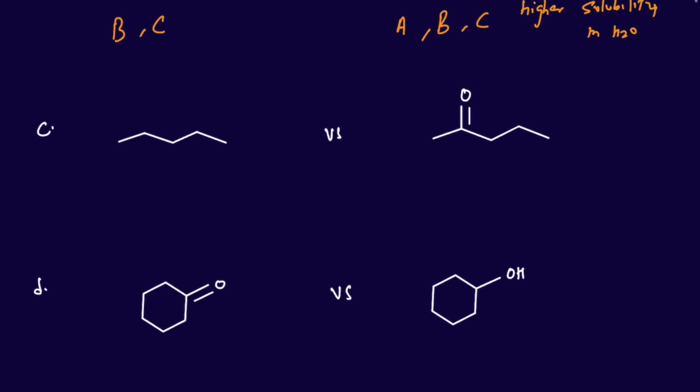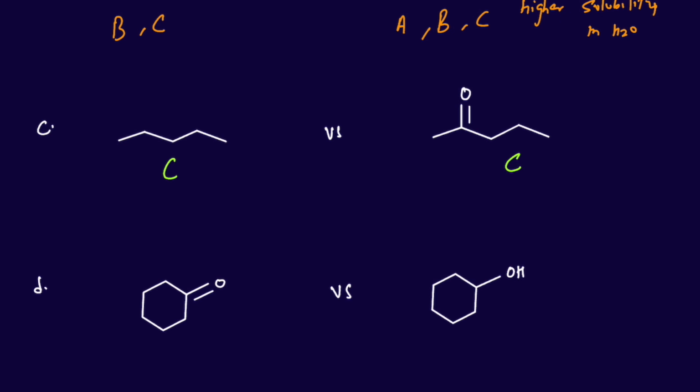Let's look at this next one here. So C, we have only carbon-hydrogen. So this guy, since it does not contain any polar bonds, is going to be able to make only dispersion forces, nothing else. Now, the one on the right side, I know it's going to be able to make dispersion forces just because every compound makes dispersion forces. On top of that, you do have a lot of carbon-hydrogen bonds in there as well. But along with that, you also have a carbonyl there. That means it's also going to be able to make dipole-dipole interactions. So I want to go ahead and write down B here as well.